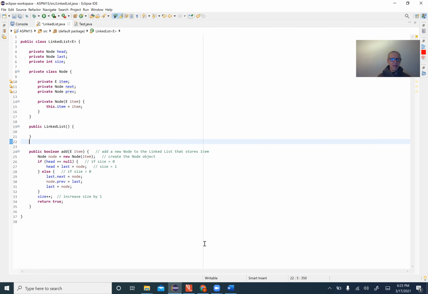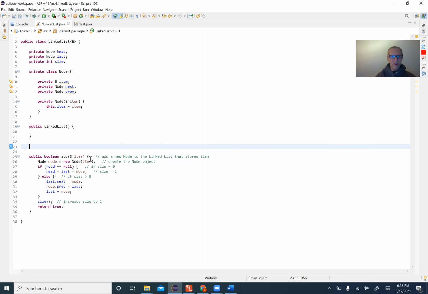Okay, so let's look at the add method. Just like we have an add for array list, we want to add a new node at the end. The user puts in the item, like add cat or add dog or whatever their favorite string is, and add is the only time we actually call new node. We pass the user's data to the constructor, so the item instance variable is assigned a value. And then, as we did last time, if head is null, then this new node is both the first and the last. Otherwise, we just make it the last node.